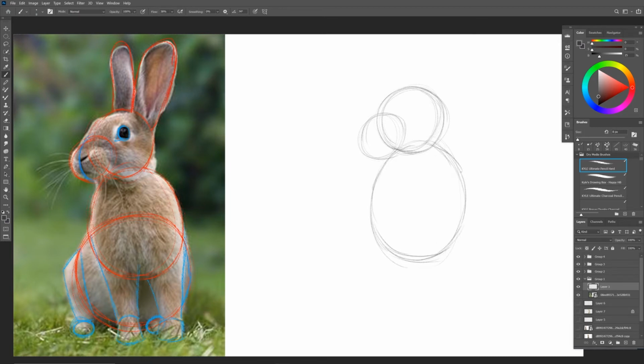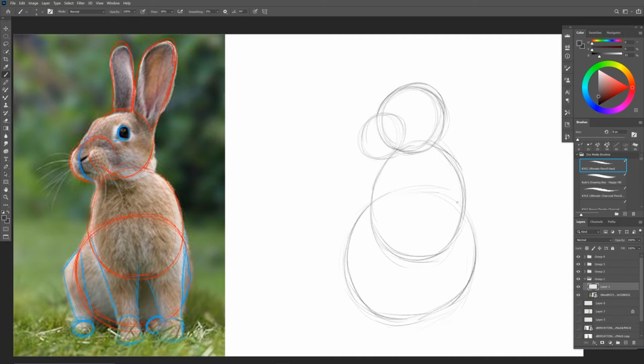The way we're going to break this down is we're essentially going to be drawing a snowman here, is what it's going to start out like, and then we're going to transform it into a fat cat, and then we're going to transform it into a bunny. It's just the way it turns out, but again, same principles.